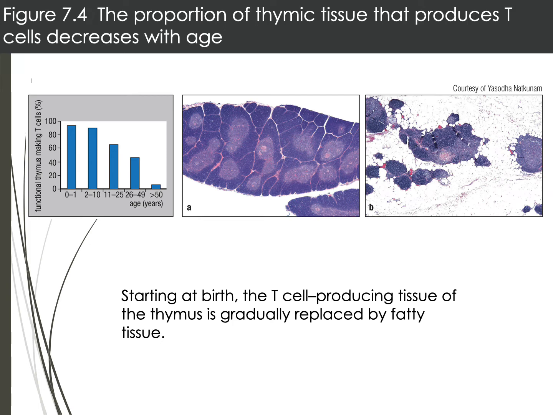So when we're looking at production of T cells, in your beginning years of life, that is when your T cell development is most active. And so that's actually when your thymus is the biggest. And so as you age, your ability to produce T cells decreases with age. Okay, so keep in mind that this development stage is most active in young individuals. As you age, the thymus gradually is replaced by fatty tissue, but it does shrink to some degree.